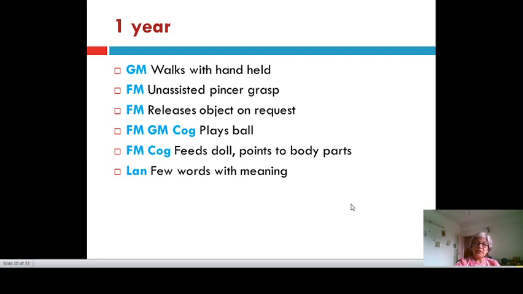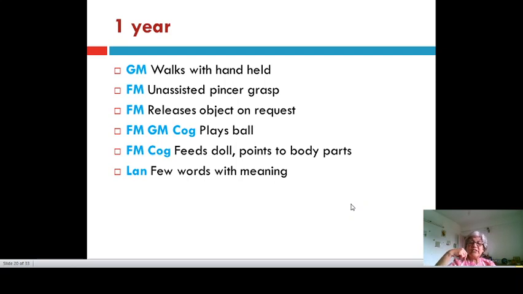The baby is walking with one hand held. There is an unassisted pincer grasp. What do I mean by this? The baby who was looking at small objects and trying to poke through it with his finger, then he uses all 4 fingers to poke. From there, he will be gradually trying to pick up that small object. And a proper pincer grasp is these 2 fingers, picking an object with 2 fingers.